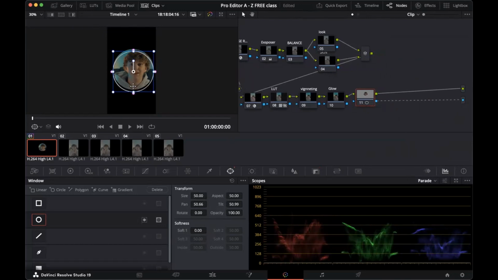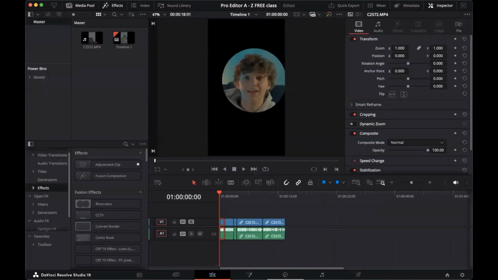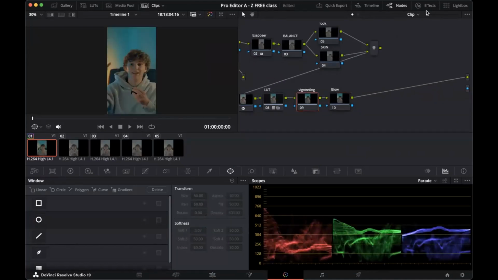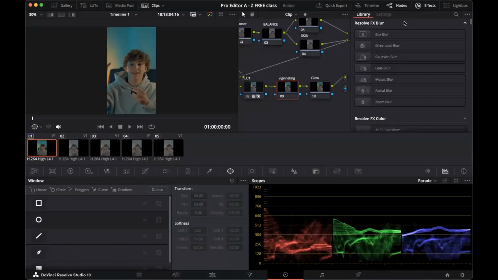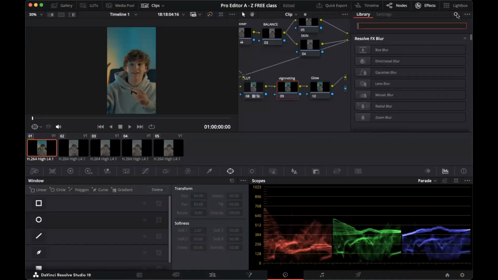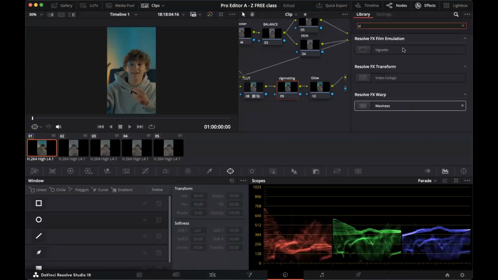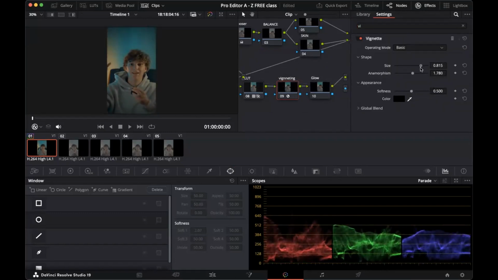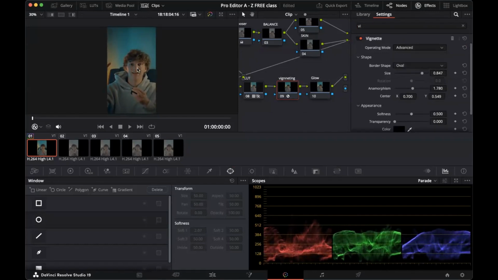Now we have an alpha out point and we can actually move this wherever we want. So now if we go back here, we have a nice circle, right? So that's just an example. So let's say I wanted to add some vignetting, some glow to my footage. So what you're going to do is go to the effects, add some vignetting. Where is it? Right here. Boom. And then you can turn the size up to make that kind of filmish look. Maybe go to advanced and you can pinpoint my face right here.